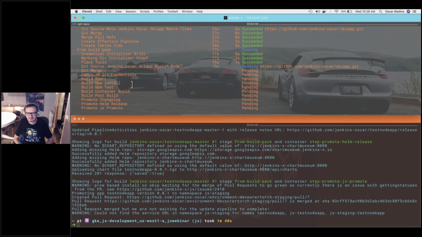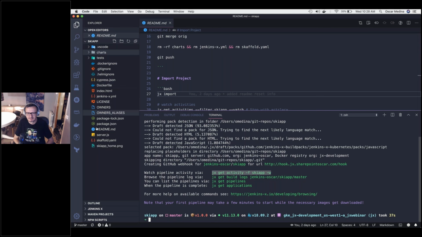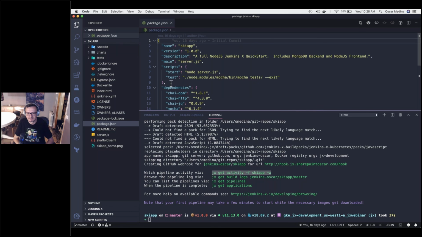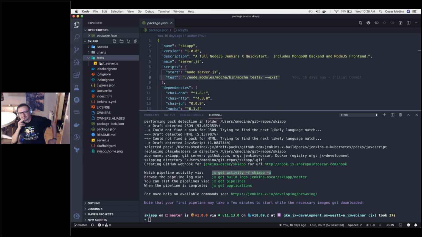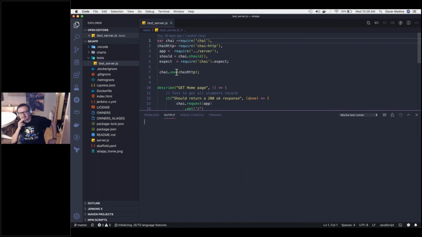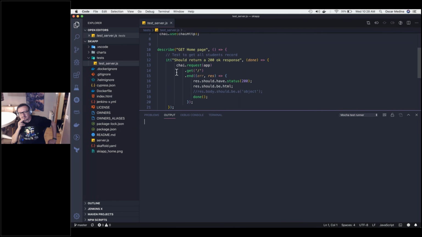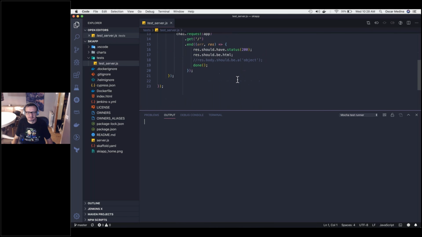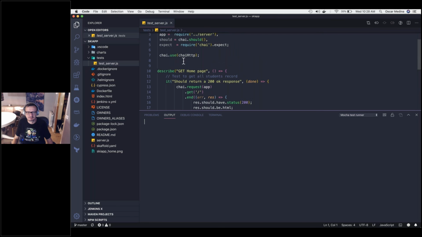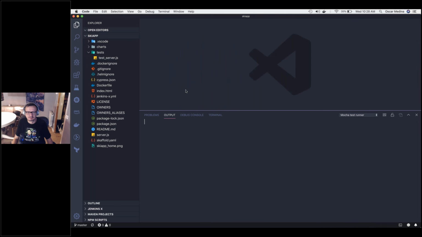So again, this is an existing one, right? If I go into my package JSON, I want to show you what I have here. Notice how my scripts, my test script has a call to Mocha to test whatever Mocha scripts are there. Now I have a simple test script for my homepage to run it and just check that it returns the 200 code from the web server. That is it, right? Pretty basic. So it's going to run that, is what I'm saying.